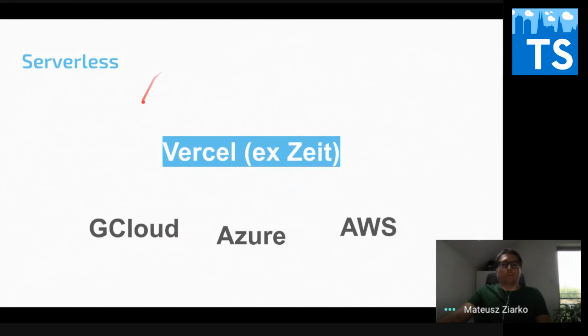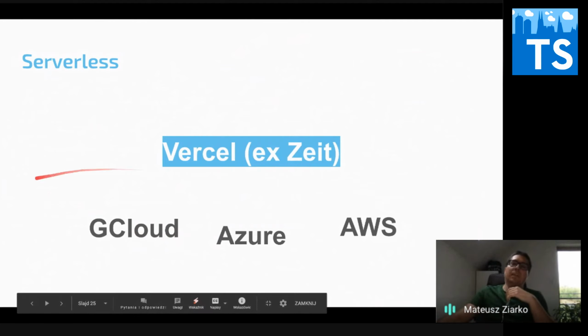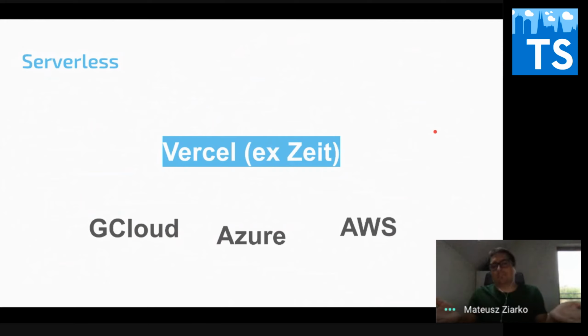For testing purposes, for learning, I've used Vercel because those three big players in the serverless area, of course, got their own prizes. Zeit or the Vercel is free of charge for easy learning usage or low traffic users.